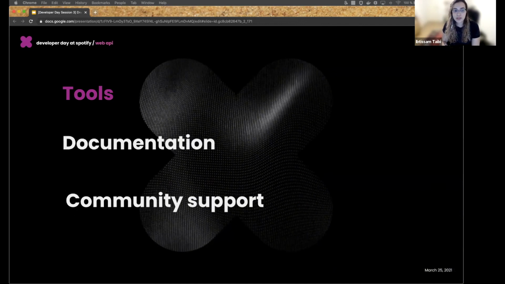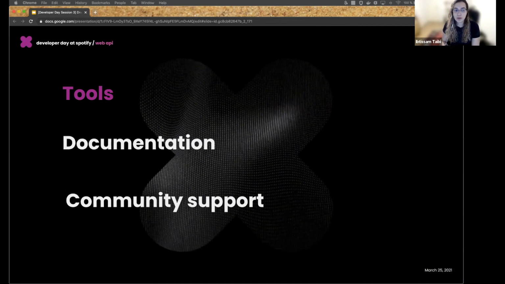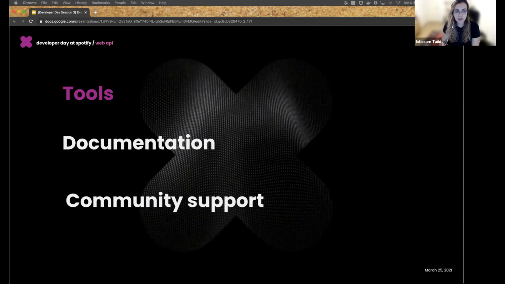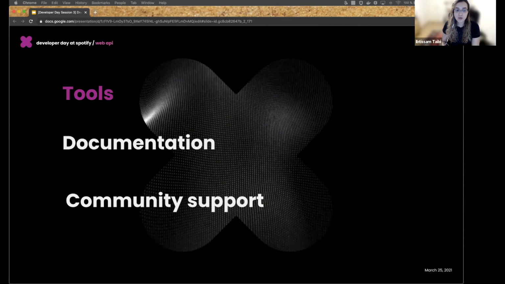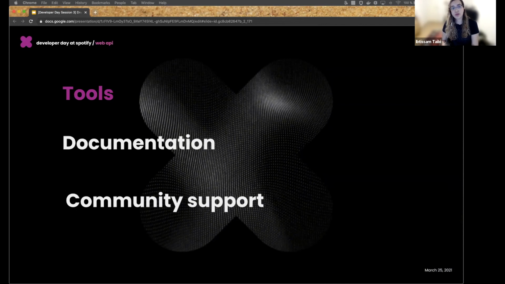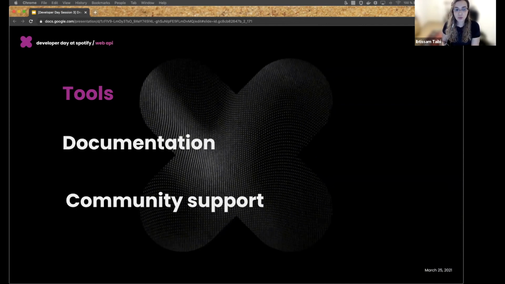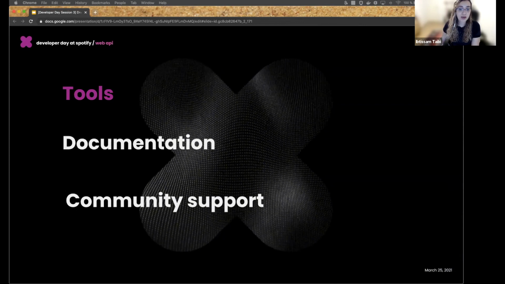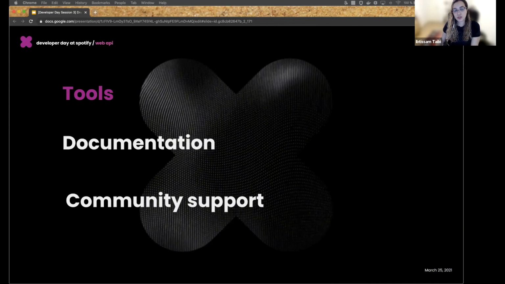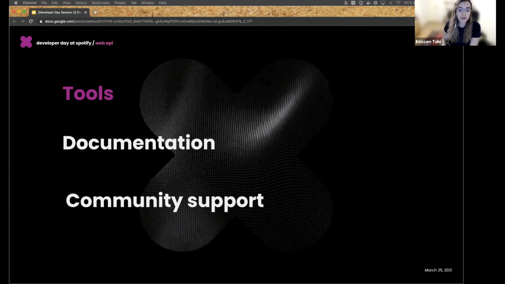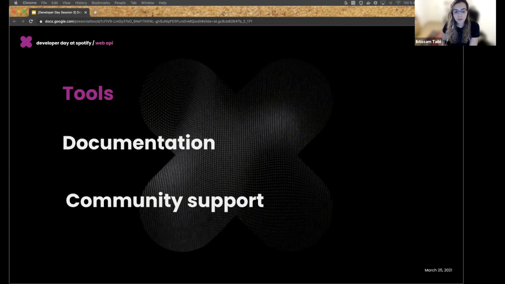It's been over 6 years since the new Web API and mobile SDKs were released. Before that, we had tools, and the tools were very limited. For example, we provided the metadata API that allowed third-party developers to search and look up tracks, albums, and artists in the Spotify catalog.